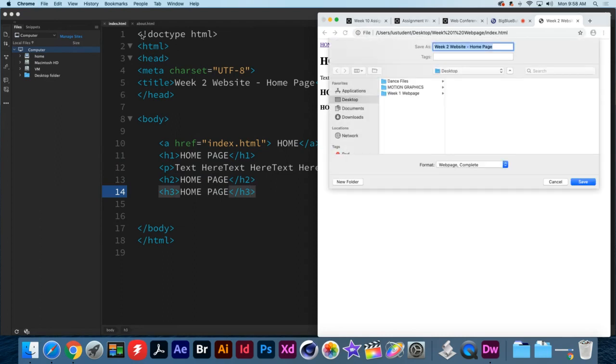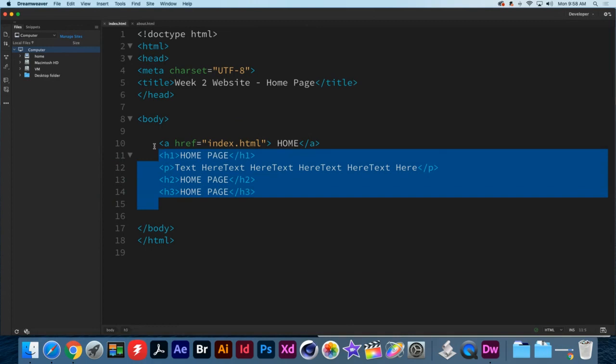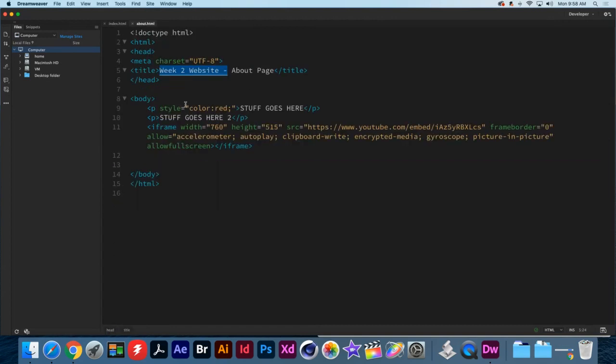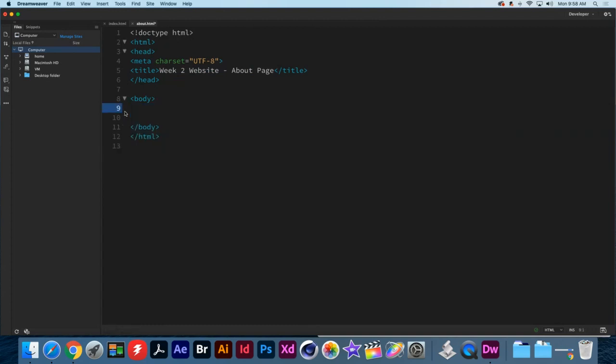So what I'm going to do real quick here is I'm going to take everything. This is a great way to do this. Take everything that I've got inside this body section, and I can paste it here in the body section of my second page, okay? So now, instead of home page, I'm going to change everything that says home to about.